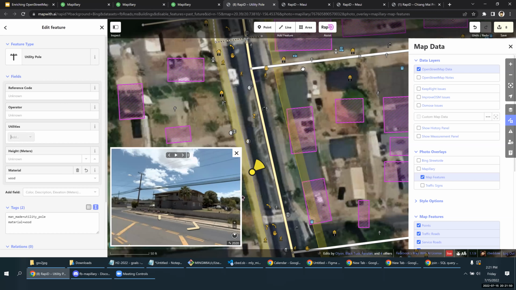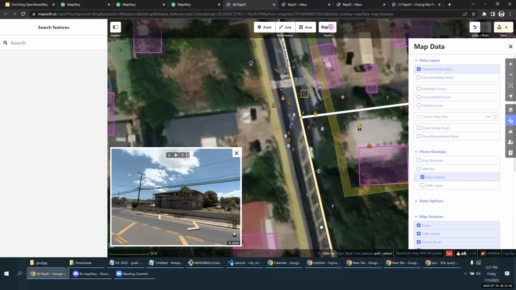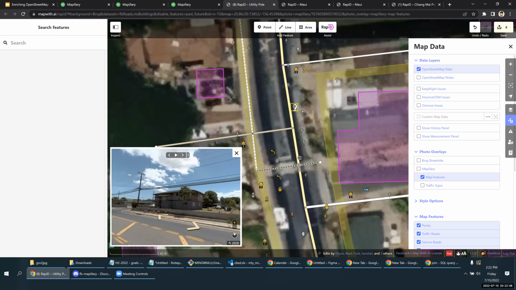So once we've added one like that, let's see, find our position again. So we've got it there. It's pretty much right next to where it was. If your satellite imagery is really good, you may also see that utility pole from the air, but otherwise it's pretty nice to just drag it and roughly share that same Mapillary position. So it's not always going to be totally accurate, but it's going to be very close to where it should be. So it's a great way to guide you on that.